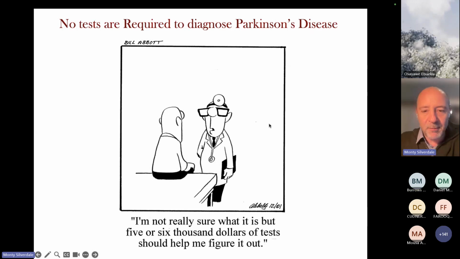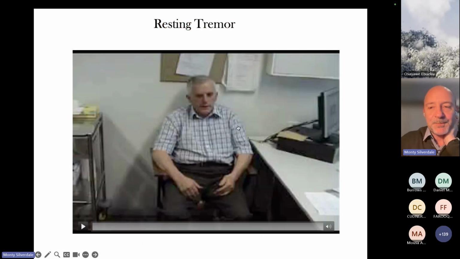In terms of the symptoms that people would present with, from the story, they might talk about tremor, they might talk about stiffness, things like frozen shoulder and so on. They might talk about difficulty with fine finger movements, so things like doing up buttons, using cutlery, shaving, putting on makeup. And when we examine them, we're looking for three main clinical signs: resting tremor, rigidity, and bradykinesia. Let me show you some videos of all of that, just so that we're all on the same page before we start talking about cases.